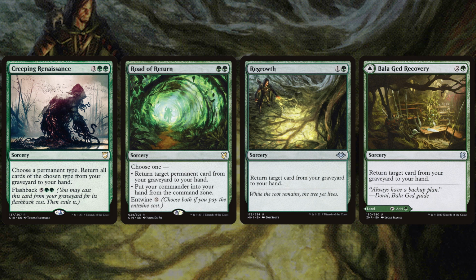Road of Return for green, choose 1: return target permanent card from your graveyard to your hand, or put your commander from your hand into the command zone, or you have Entwine for 2. Regrowth, return target card from your graveyard to your hand, and then Fecund Greenshell Recovery for 2 green, which you can tap for a land on the backside, return target card from your graveyard to your hand. Recursion is always very important, so never forget about this.